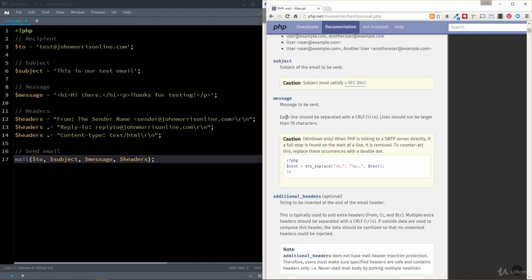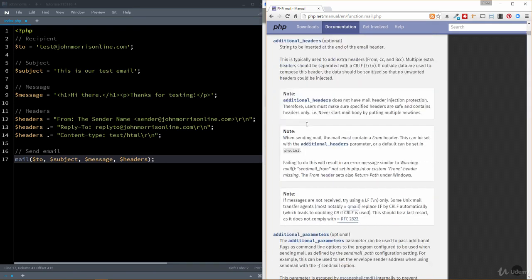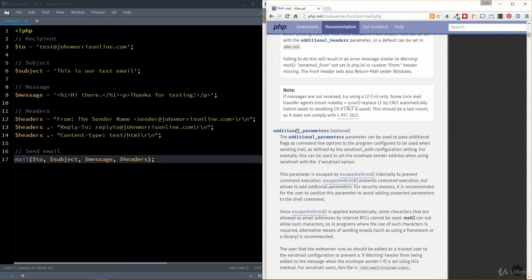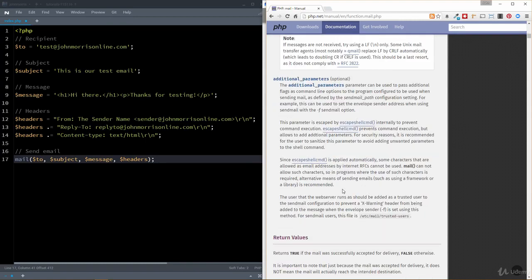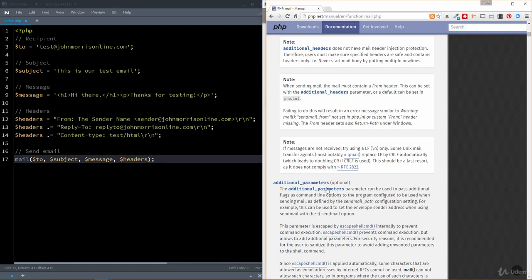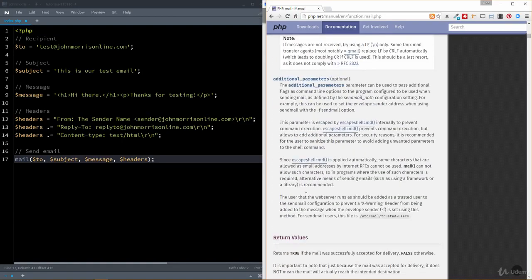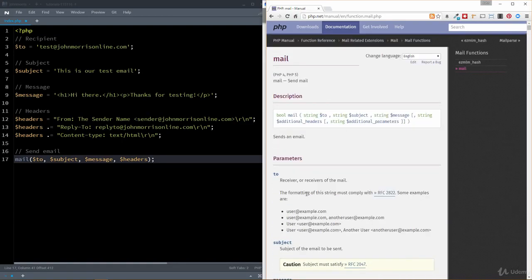That'll be a string. Your message, again, you can do plain text or you can do HTML, although you do have to set some headers when you do HTML, and we'll go through that. Then you have additional headers that you can send here. Those are the headers that I was just talking about. We'll show you some of the common ones. And then additional parameters here that you can send, which is something that I rarely ever see used. All right, so you can kind of go through this. You can look at some of the examples they have here if you need a little more in-depth information on it, but we'll walk through all of this stuff.